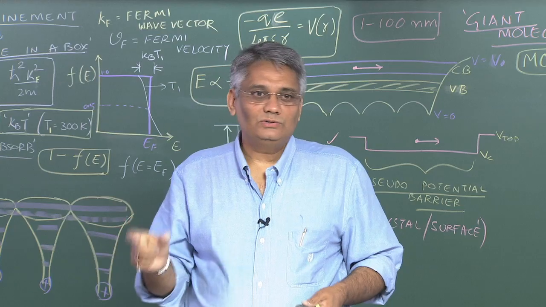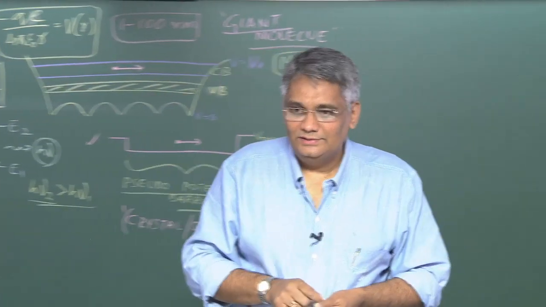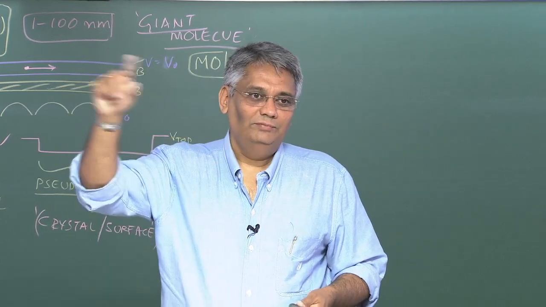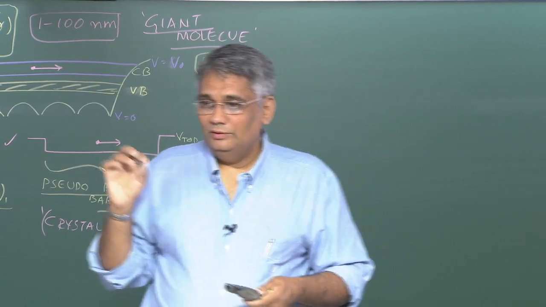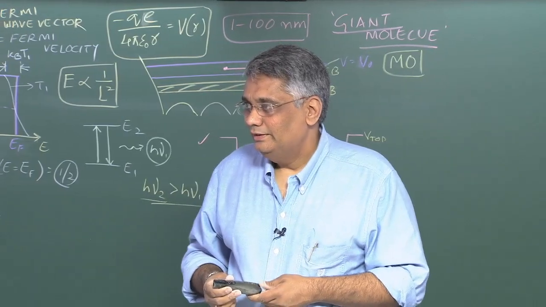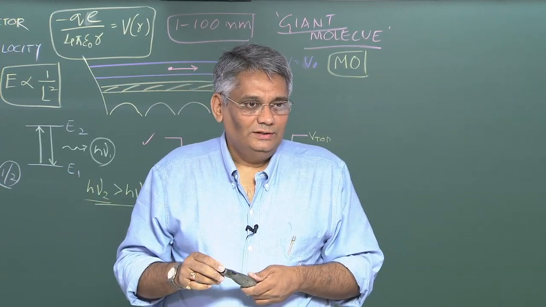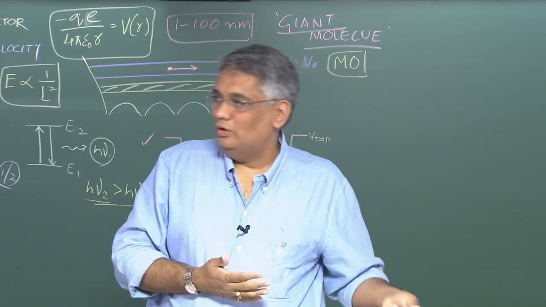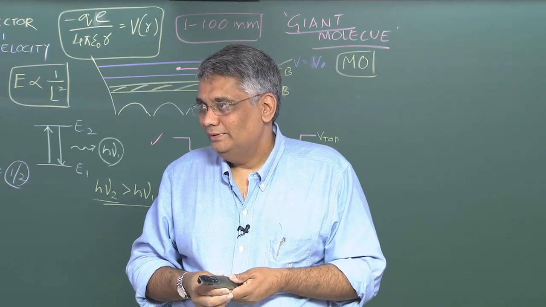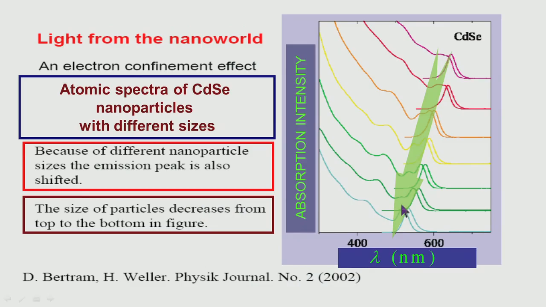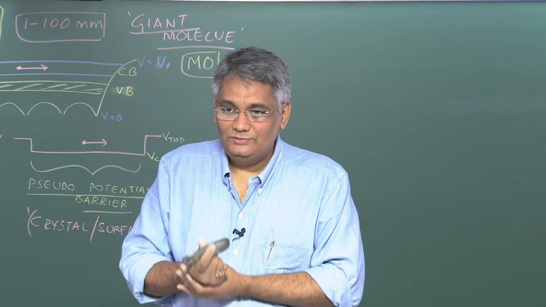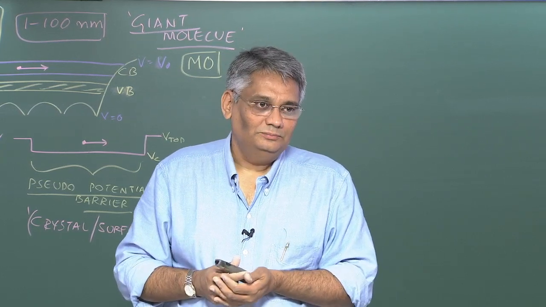If I take macroscopic bulk material CdSe, you get a very well defined band edge. But in the nanoscopic form, you have the problem of surface defects, and that distorts the sharp band edge that you would normally see in the case of a bulk material. But what you see here is a clear indication of the shift in the band edge, which itself is an indication that size dependent quantum effects have set in this particular system.